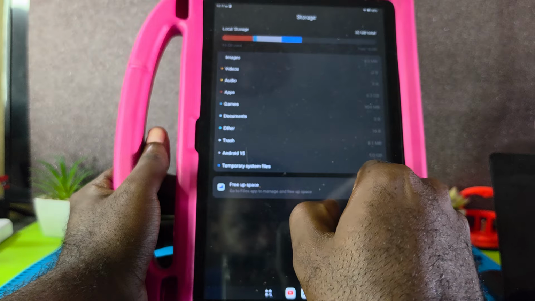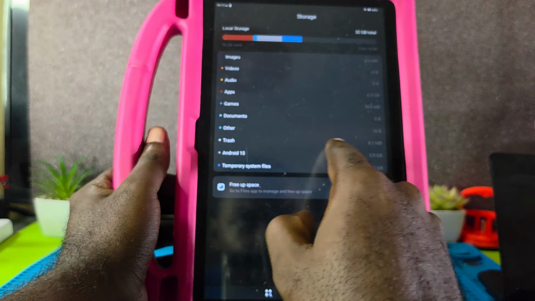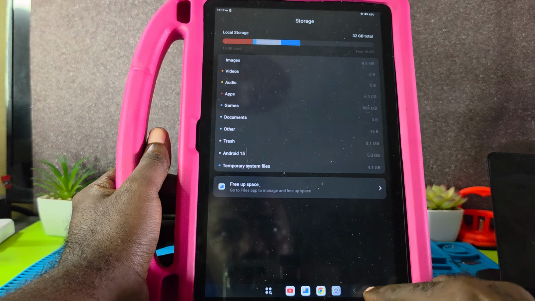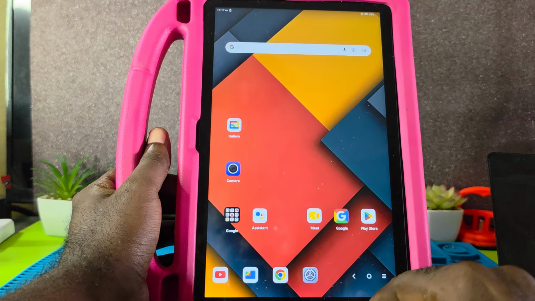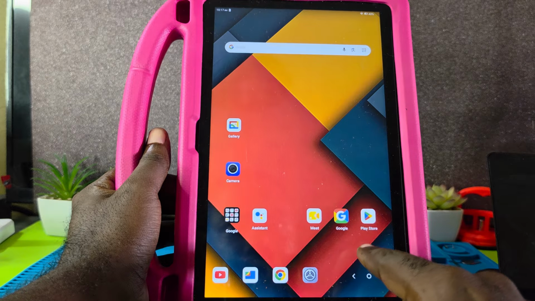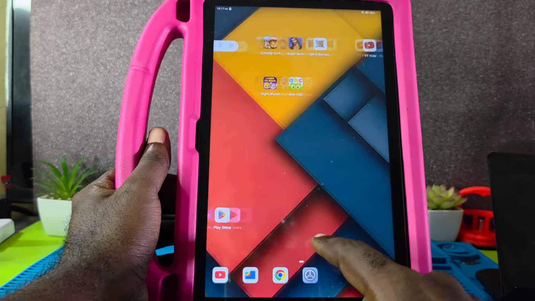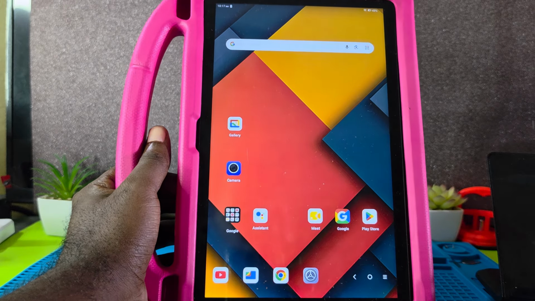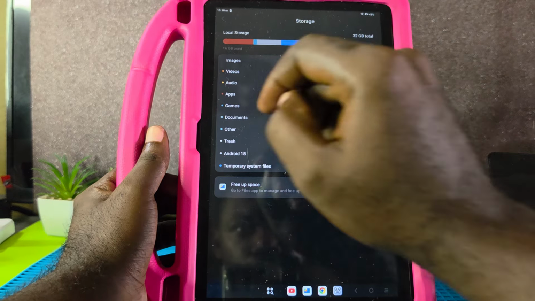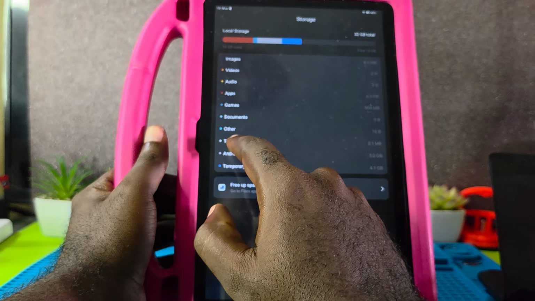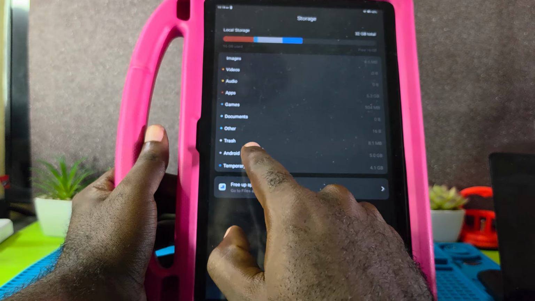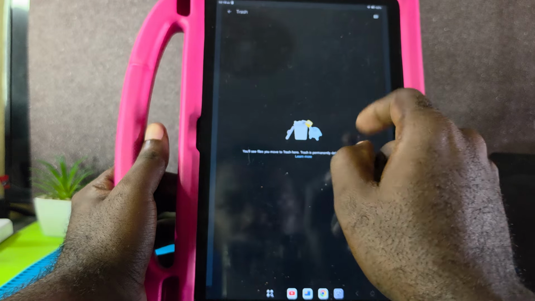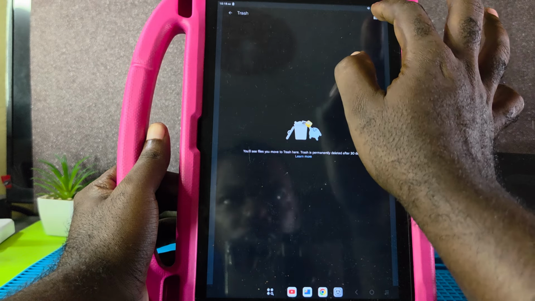You want to look as well, and you can see the larger files here. For example, the trash. If you tap here and you do not see the trash, you're going to go to the main screen here and find the trash. And once you find the trash, you want to empty the trash of any files that are stored there. I'll show you how to locate the trash. So first, you're going to go here, notice the trash and the space. Go ahead and tap on trash. You're going to empty and delete all the files here. So you can delete from here.